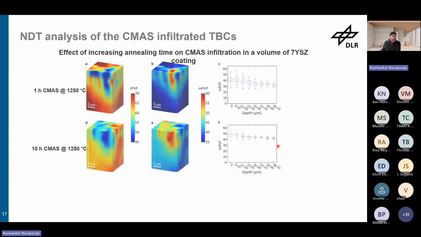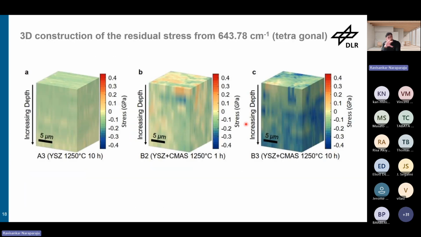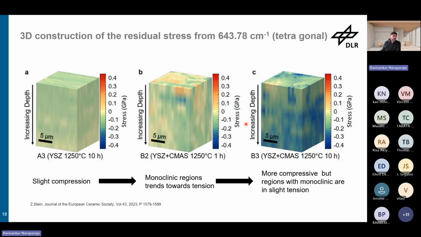And I wanted to show that, along with the monoclinic phase volume fractions, using Raman data you can also get information on residual stresses. So this is a simple example. If you have standard 7-YSZ, which is sintered for 10 hours, it is under slight compression.